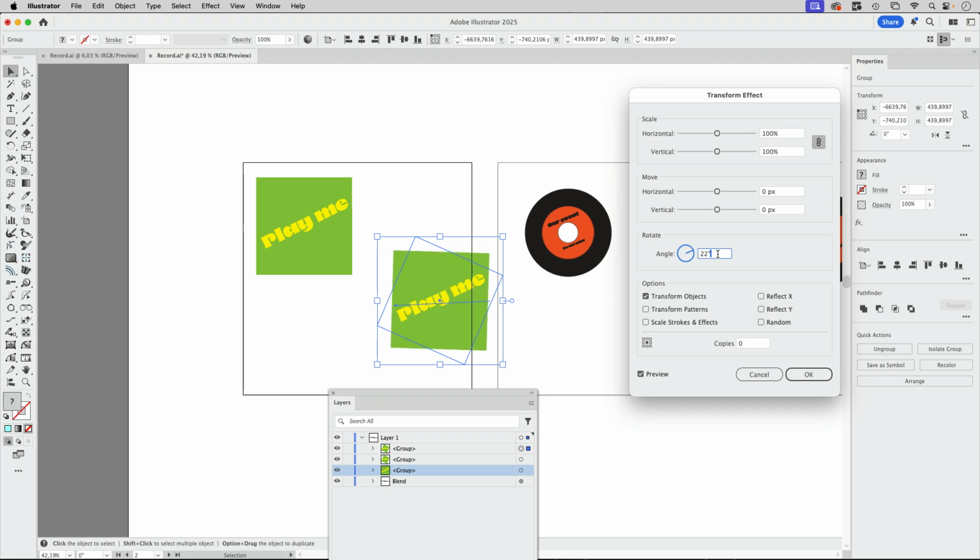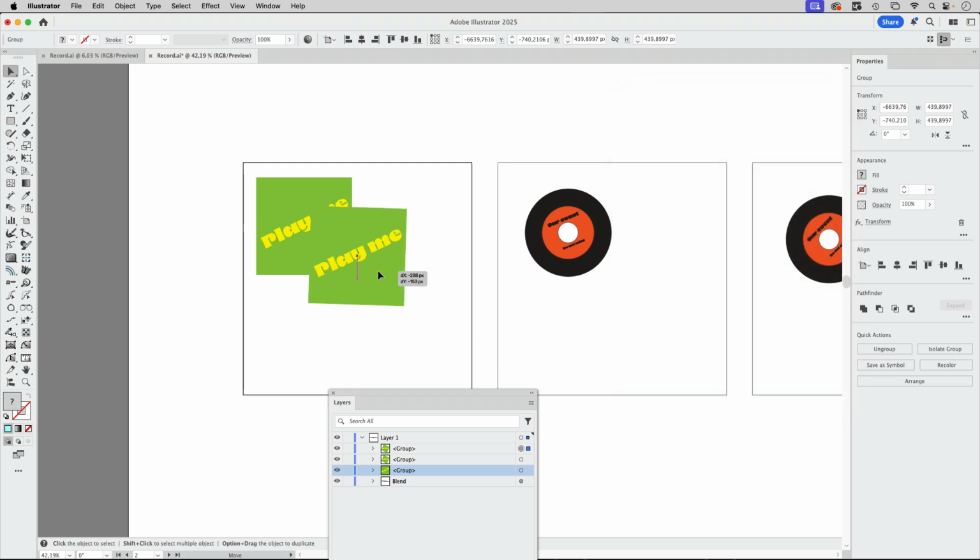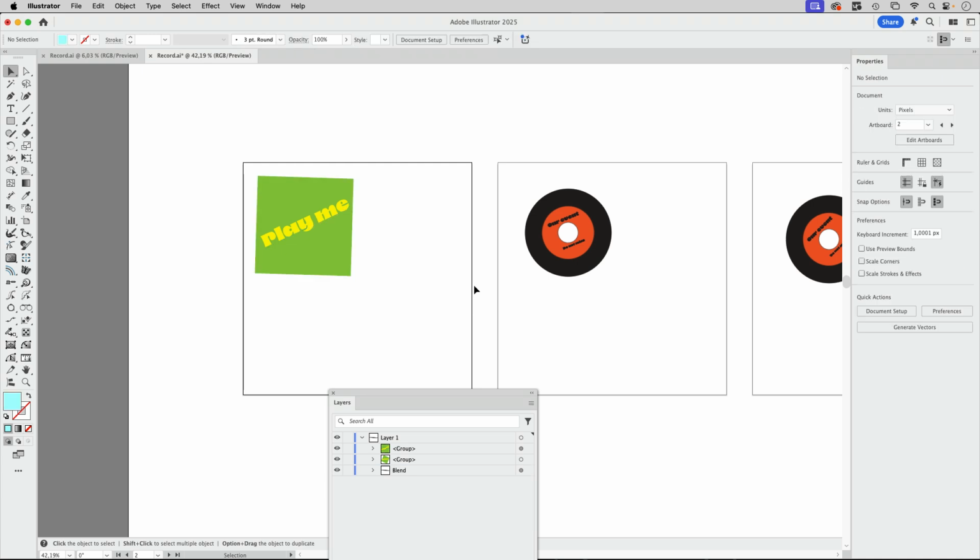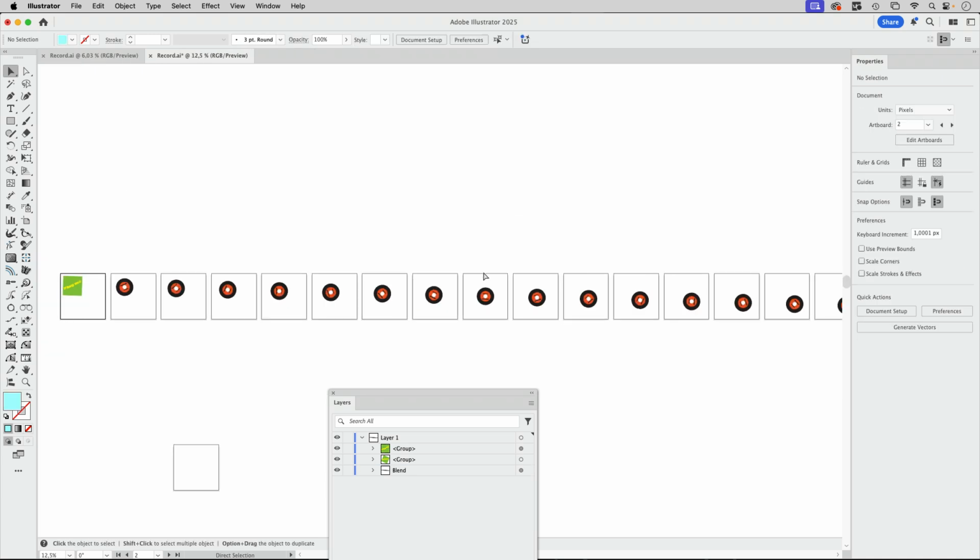So this would be easier if I had just rotated it a little more precise, but yeah, it's just like that. And now I'm going to move it over here, and now let's select the other one, which is this one, and I'm going to delete that like this.